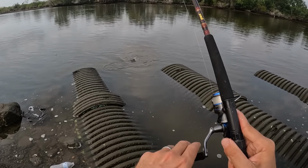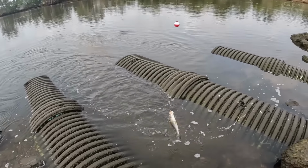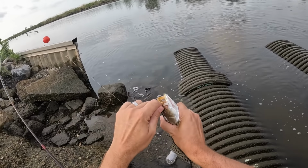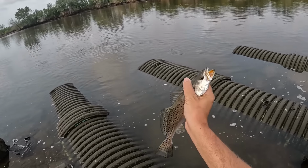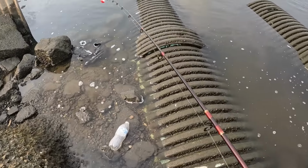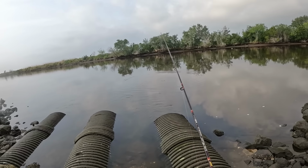There he is. Nice trout. I knew y'all were gonna mess up eventually. Come here, bro. Gotcha that time, partner. All right, look at him, boy. Little trout. I knew y'all would mess up eventually.